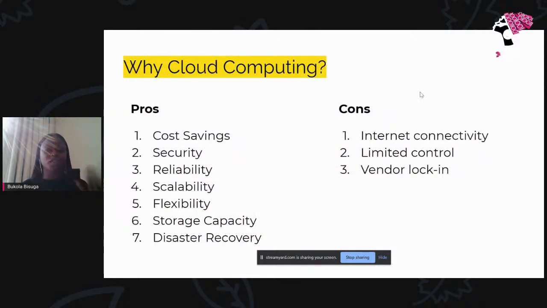So previously, as compared to the on-premise mode, cloud computing has become fast rising, and you're probably wondering why all of a sudden. It's because it has much more advantages than the on-premises means of infrastructure. Some of these include cost savings, security, reliability, and scalability, because you have access to an unlimited amount of space, storage, and servers that are just sitting in the cloud, that you can tap into, that you can deploy your applications across various virtual machines, and so on and so forth.